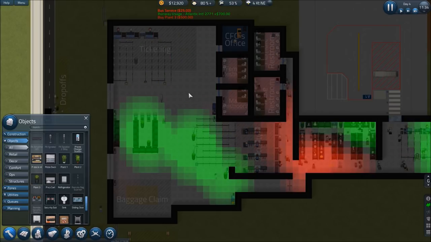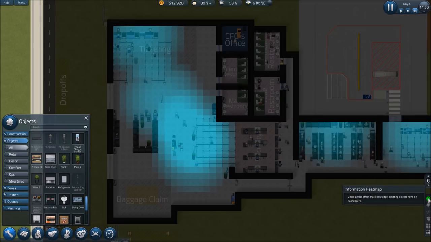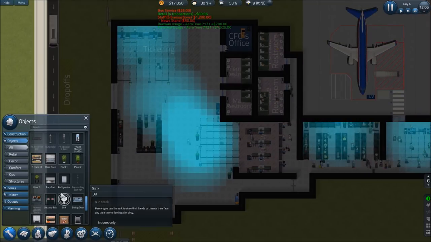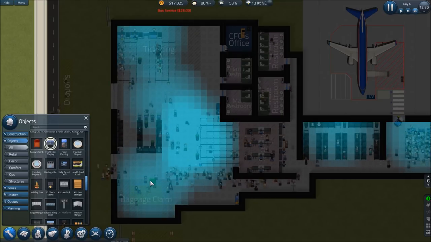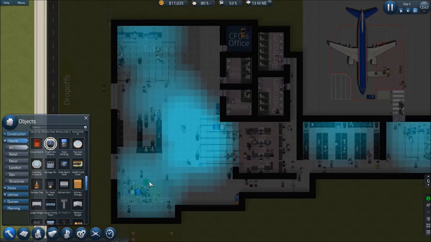Put that there. Now, see how we got the heat map here? So that looks pretty good. Now let's take that and put one more flight info display. Whoa, that's right in the middle of traffic. Really don't want to do it in the middle of traffic.